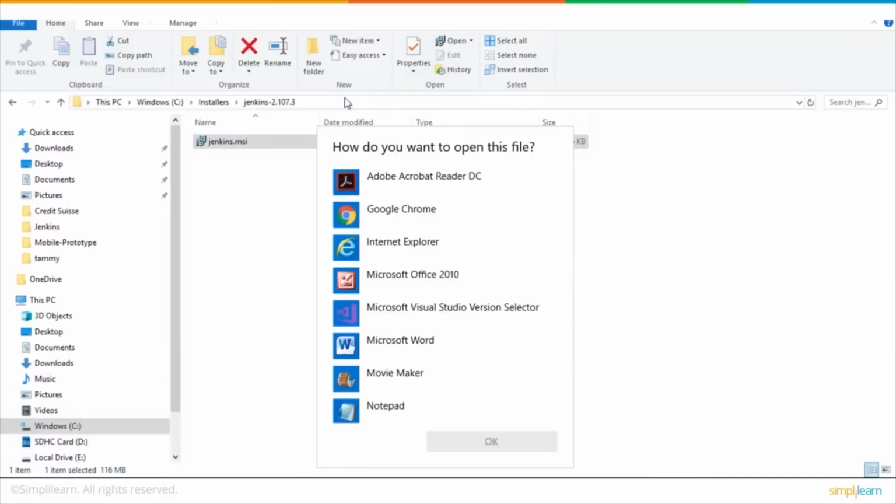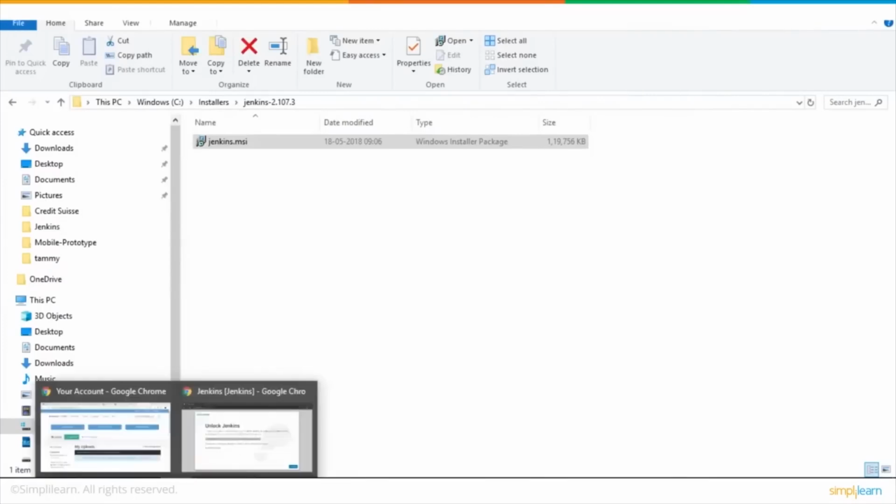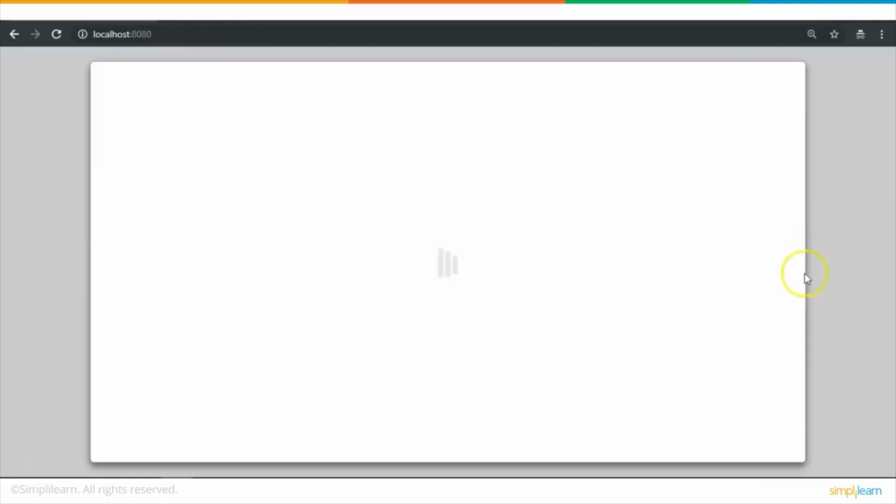If you're running as a war file, you would see that in your logs. This is a simple hash key that gets created every time you do a Jenkins installation. As part of the installation, it just asks you to do this. If it is not correct, it'll complain about it, but this looks good. So it's going ahead.